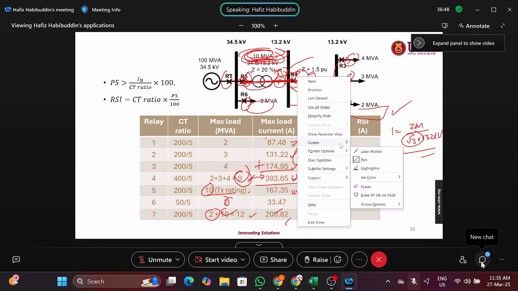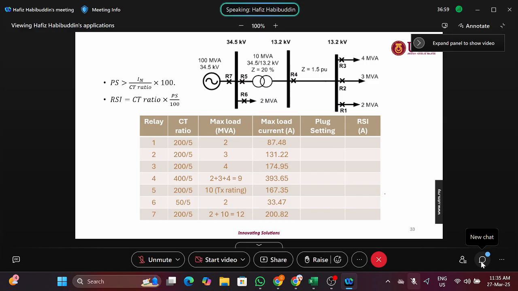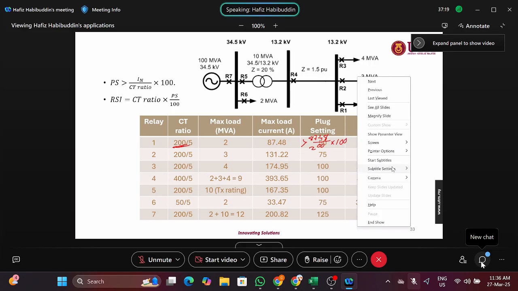The next part will be simply determining the setting of your relay. So what is the CT ratio, what is the plug setting. The plug setting is going to be greater than 37.48 divided by 200 multiplied by 100. It's been solved for you. I'm not sure whether you have that value in your slide.